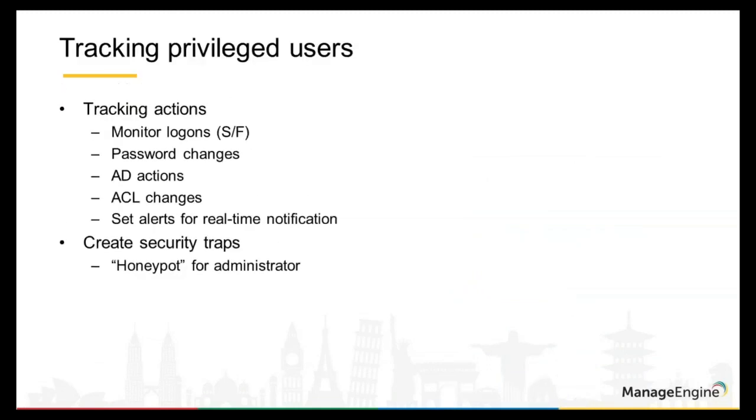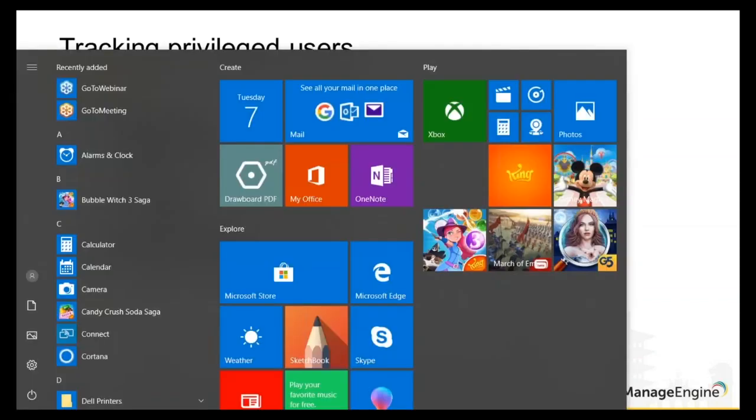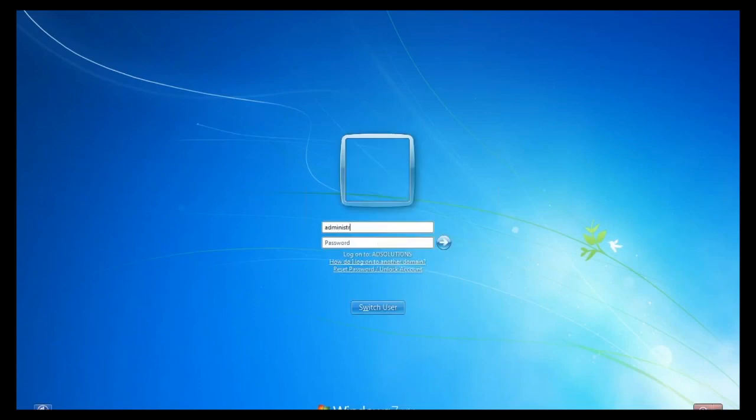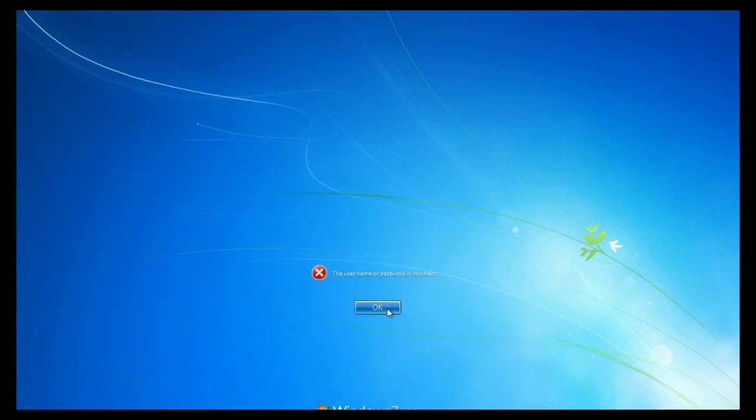Now, because we're talking about privileged users, we also have to set up the environment to inform us of when we're under attack, when someone is trying to get privileges in our environment. Now, if I come over here to my desktop and I try to log on as administrator, right? Now, you'll notice that it moved me to my local one, right? So what I'm going to do is I'm going to put 80 solutions, and it moves me to my domain. And if someone tries to log on as administrator, it's going to record that for me.